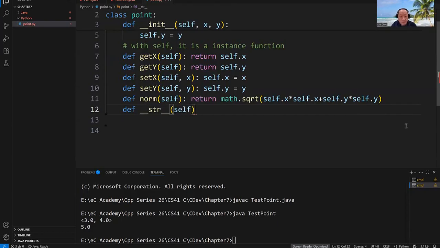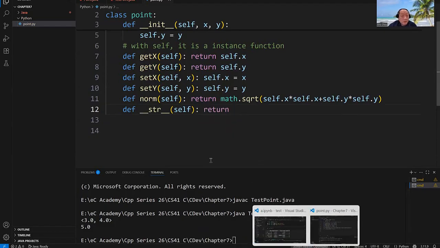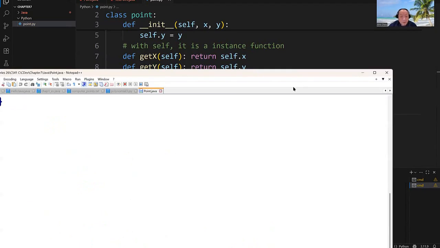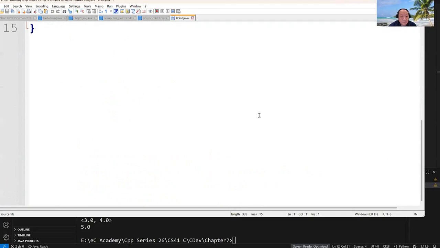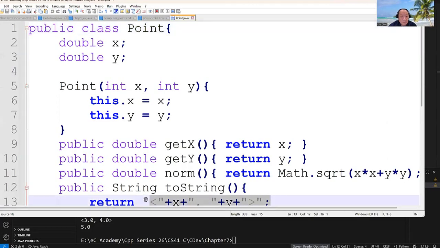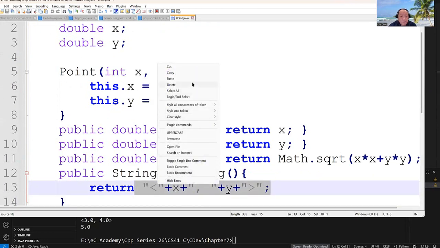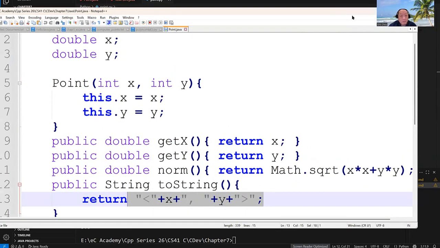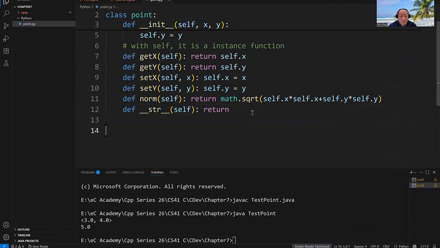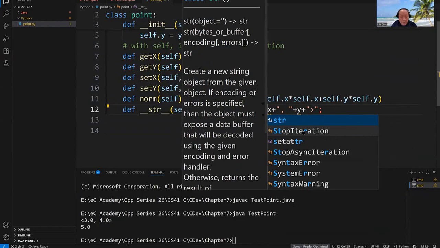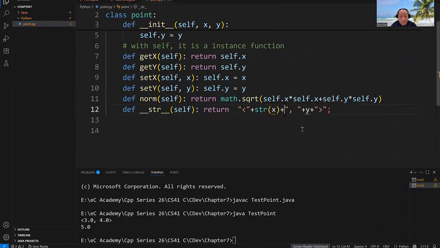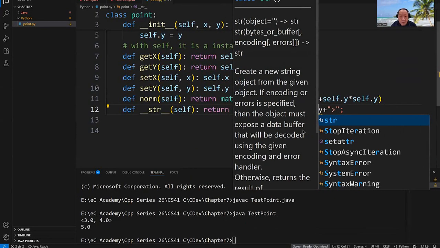And then you also need to have a self. This self will return what is similar to the Java program. So let me copy from Java. Return this. But Java cannot do this. You have to do str to convert the double into string.